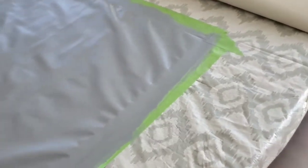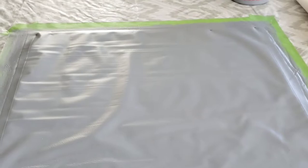If you run into an area where you're dry and you leave off, you can even step away and let that dry, come back with the paint roller and pick up where you left off. A lot of times you may notice it if you're really looking for it, but typically you're not looking for it, right? Because you're painting a wall. But this is very different. This is something where your eyes are constantly on it. So you want to make sure that you don't overwork the material and you let the material do what it's designed to do.